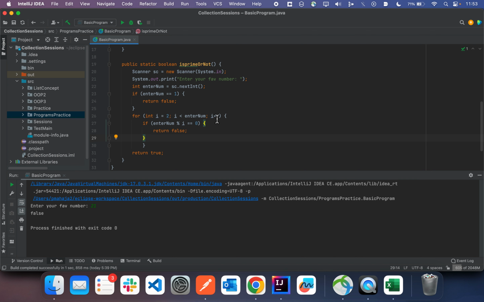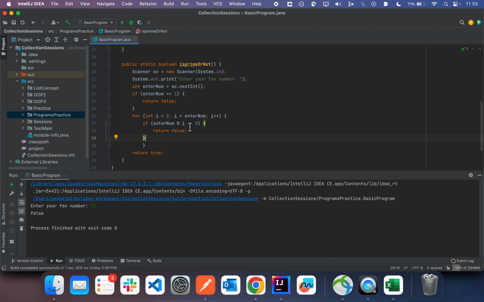Again it will go to the loop and increase i to 3. 3 is less than 5, yes, so it goes inside. 5 % 3 equal to 0? No, it is 2. Again the loop increases i to 4.